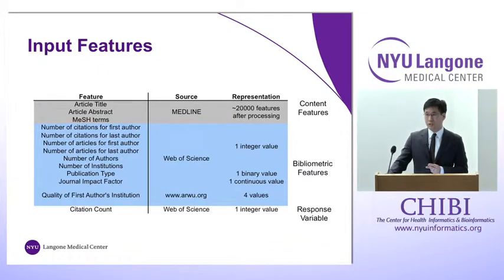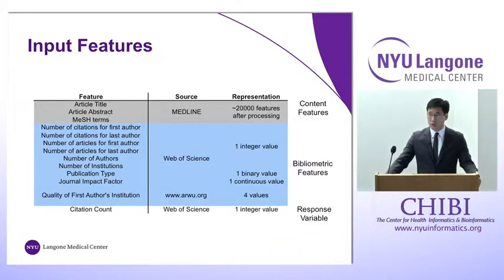There were 2 types of features I included. The ones highlighted in gray are content. Those come from the title, the abstract, the MeSH terms. And the features in blue, those are bibliometric features. You can consider those as metadata, other information about the authors, the journal, the publication, that give information about the quality of the articles. And the training is performed on a combination of those 2 types of features.